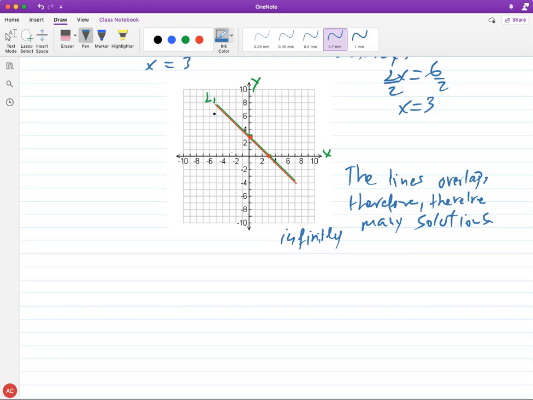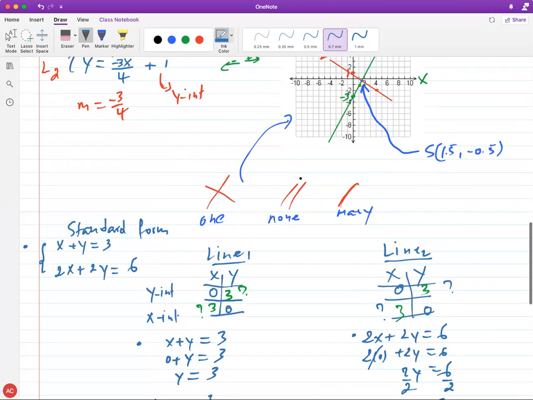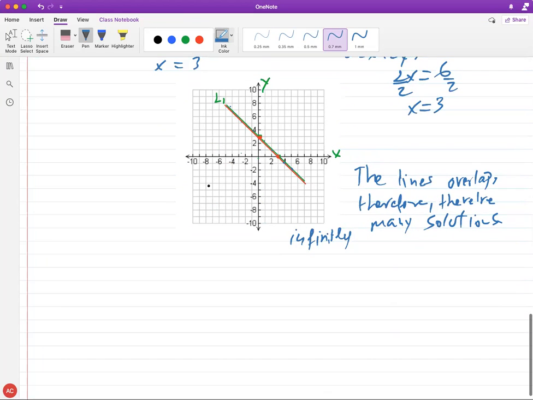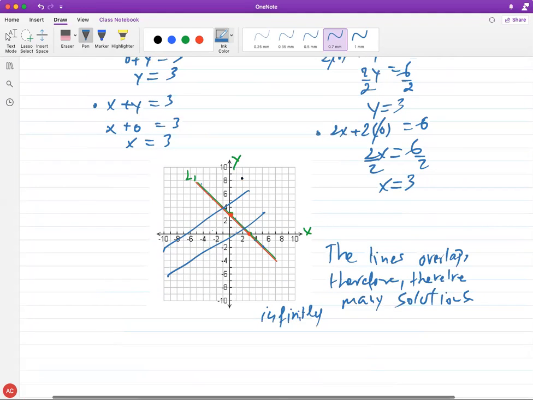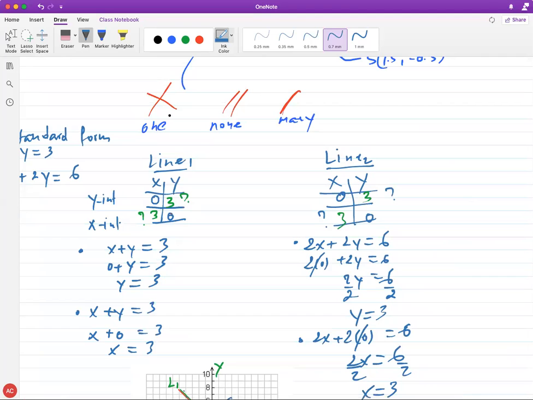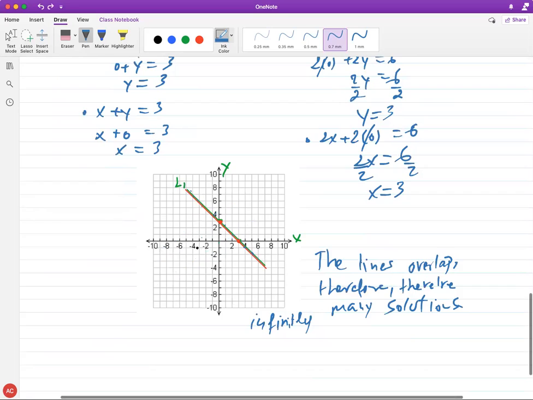So many solutions, technically the same line, so basically they meet everywhere. Each one of the points is an intersection, including these two that we found here. And again, if your lines end up like this, totally separate, no intersection. If you graph them and one line goes like this, the other one like that, that's when you know you have no solution because the lines will never meet. So the solution is basically the intersection of the lines. It could be one intersection, could be many. If there is none, then there's no solution.